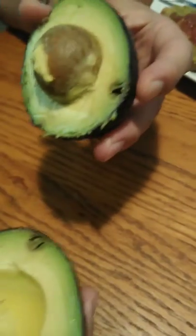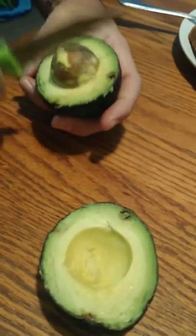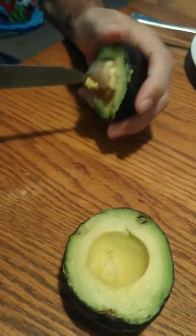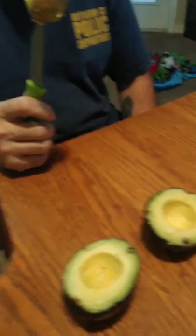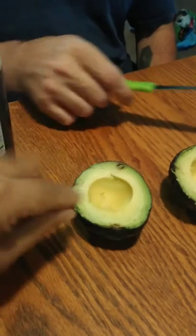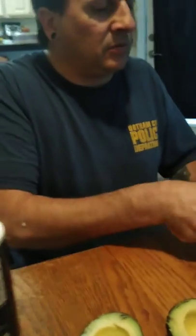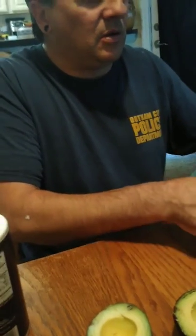The easy way to take the pit out is you take your knife and go like this and take it out. I used a butcher knife — it goes right in and pulls right back out. You can plant it and make your own tree. Now get the salt — try it without salt and then with salt. And you'll have had avocado every way — except you still have to have it with Spanish rice.